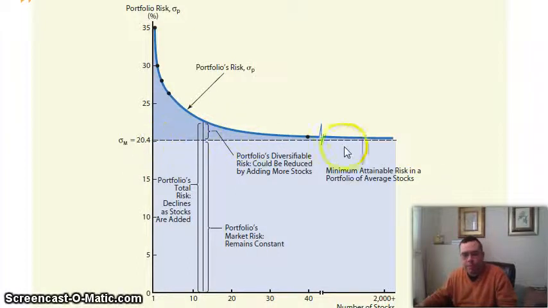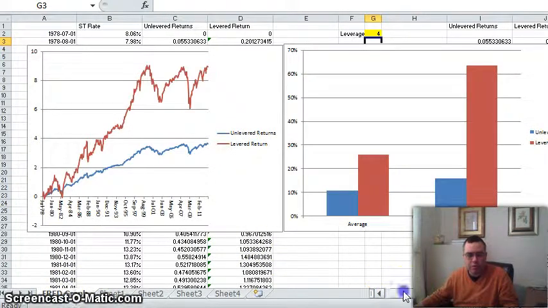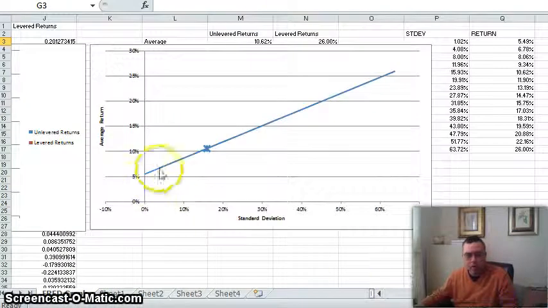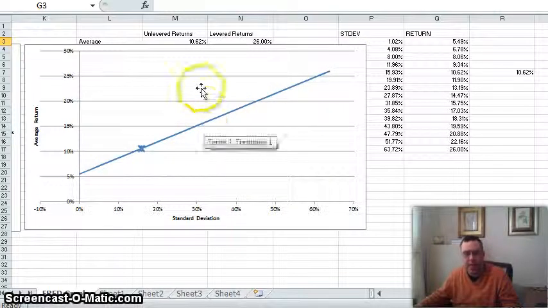So there's some point where you can't diversify anymore, and there's a minimum standard deviation. That minimum standard deviation you can't lower. You can lower it by levering up or levering down, like we showed in that first example, but you can't go above or below the blue line. If I go back to this and scroll over, we showed with the stock market, a fully diversified portfolio, this is the whole U.S. stock market, so it's fully diversified. We showed there's a risk and return trade-off, but the point is you can't get above the blue line.